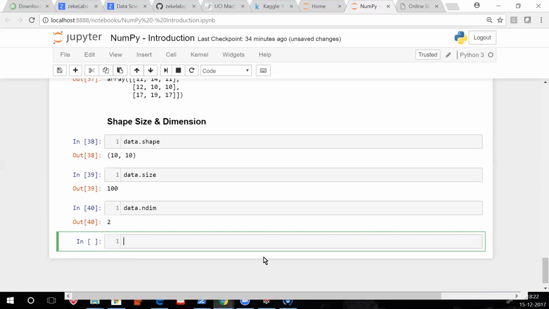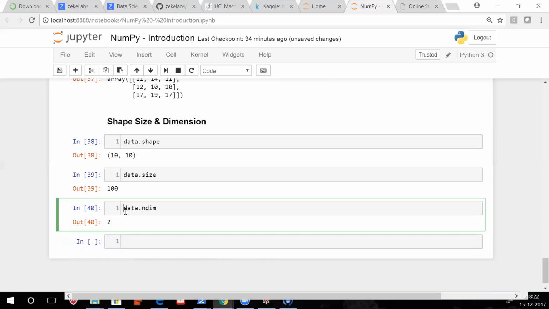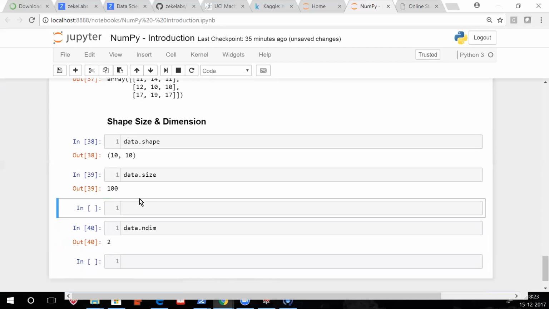What is ndim? ndim is the number of dimensions. Let me write the comments here. If you give 3 comma 7, how will it look? 3 rows and 7 columns. Got it, right?